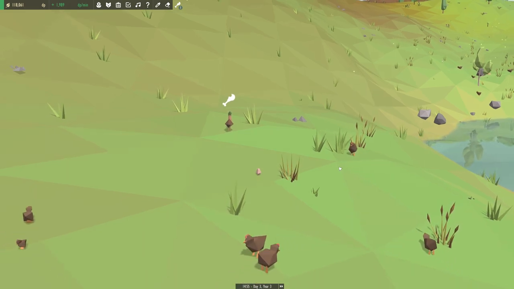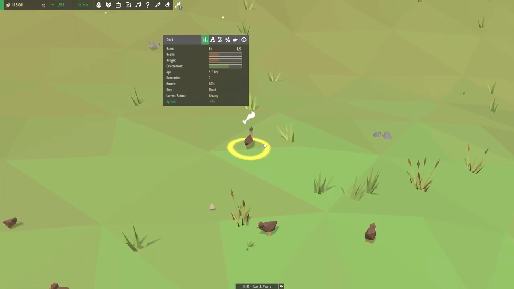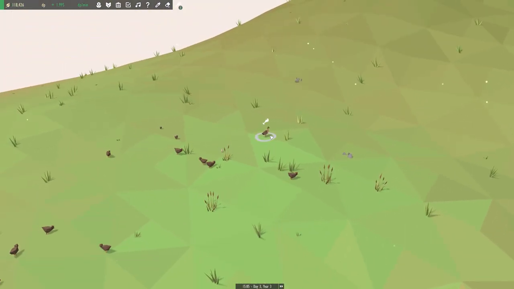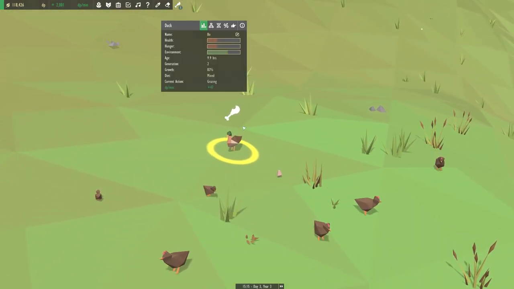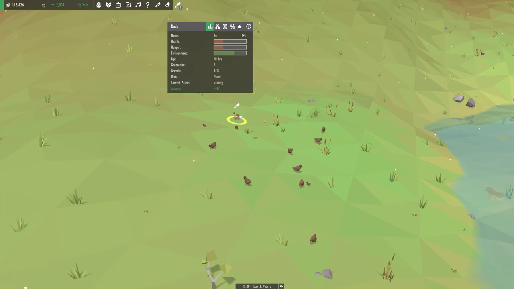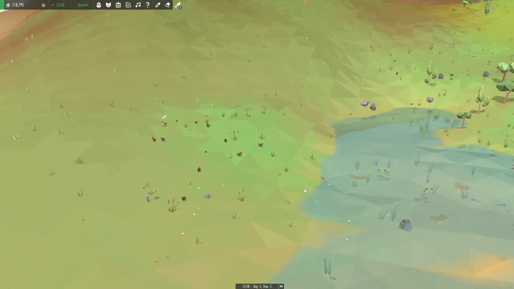In the last episode, we evolved our chickens into this adorable little duck, but as you can see, they're not exactly doing so well. So in this episode, I'm hoping we can figure out how to make this environment better for them, because it seems like they don't have the food that they need. This guy is super, super hungry.